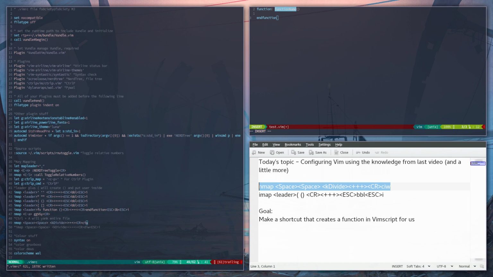If you remember, there are several modes in Vim: normal, insert, and visual. And nmap means that the following mapping will only work inside normal mode, and the mapping is space, space. So when you're in normal mode and you press the space bar twice, it should run the following command. Now, what is this command? It looks a bit weird, but it's literally just something you would type into Vim.